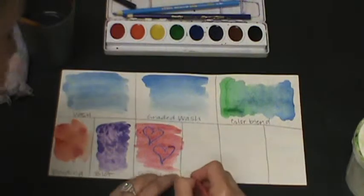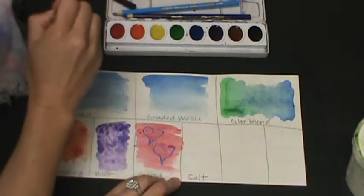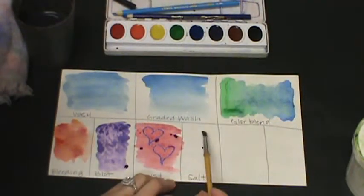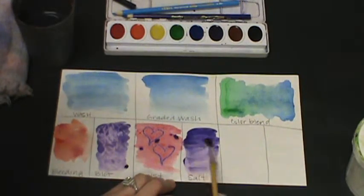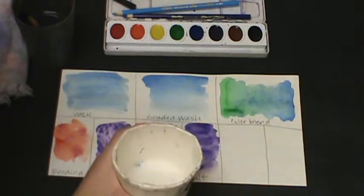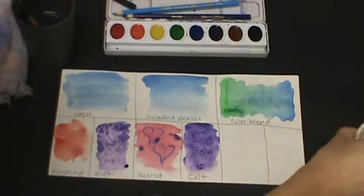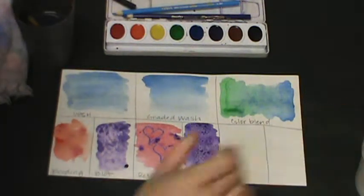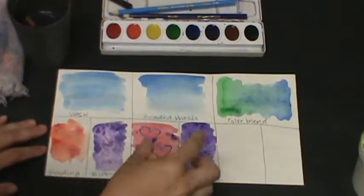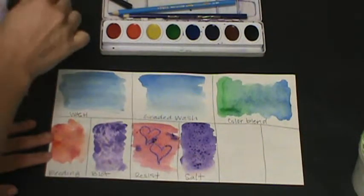Then we're going to do salt. And this one's really cool. It creates kind of a snowflakey or star kind of effect. So you're going to use another wash of color, and you need to work while this one's wet. And then you're going to take a little pinch of salt and sprinkle it on just a little bit. The salt's going to pull some of the color out of the water. And then when it dries completely, it will look like little snowflakes. So it's going to take a little bit of time while it's drying to do that one.